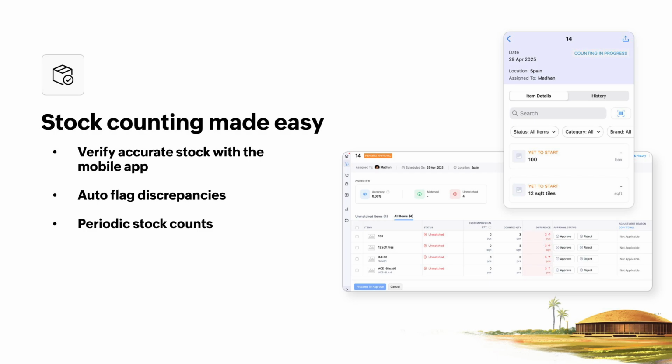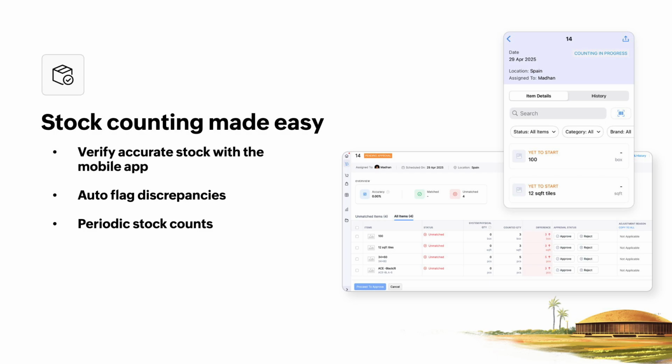And in the stock counting feature that we offer, you'll be able to create a list of items for which stock counting needs to happen, and you then assign this list to a designated person, a warehouse personnel, and he can actually do the stock counts from the convenience of a mobile phone. So stock counting can be done right from the mobile application. And if at all there is a discrepancy between what is in the system and what is in the warehouse, the system will automatically flag the discrepancy, and you will now be able to reconcile the stock levels by creating an adjustment.